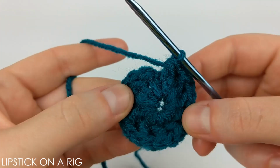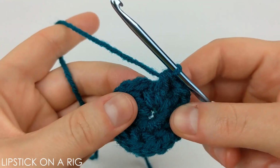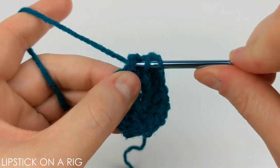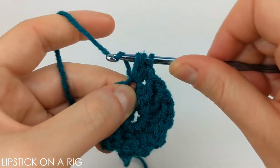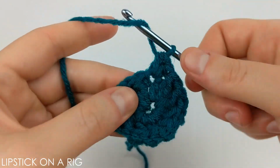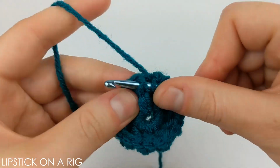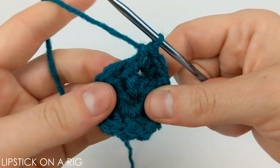And when you get to the end of your row, it should look something like this, where you've created some ribs. So now all you're going to do is, in your next stitch, place 2 half double crochets. Then you're going to crochet a half double crochet around the front post of the next stitch, just like before, so you're following the post stitches from your previous row.